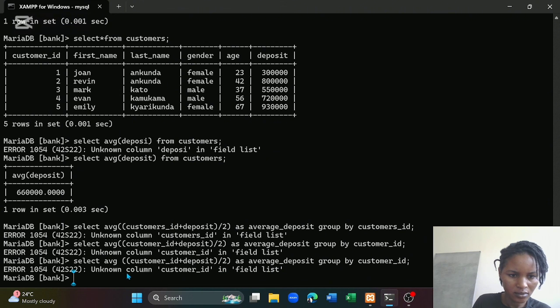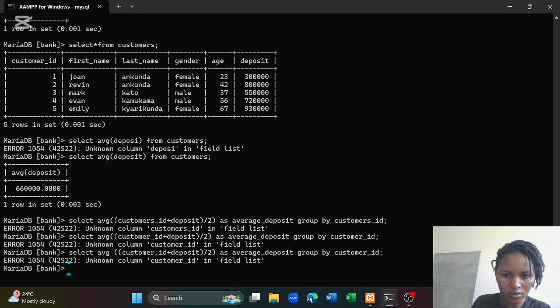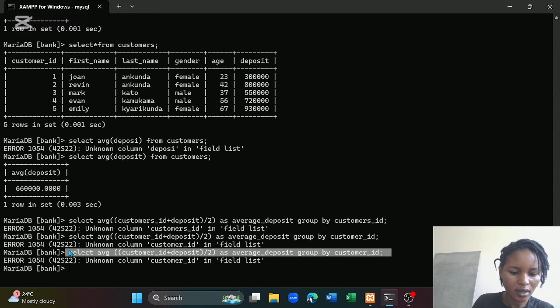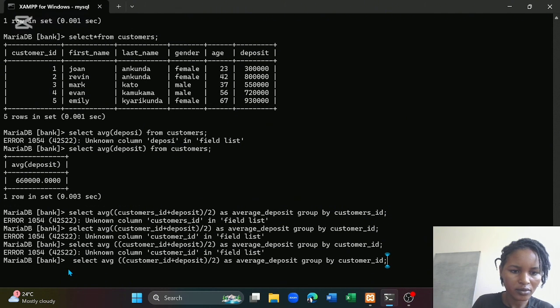Another column, customer ID. Still we are going to copy this, then paste it. Select average deposit group by customer ID.